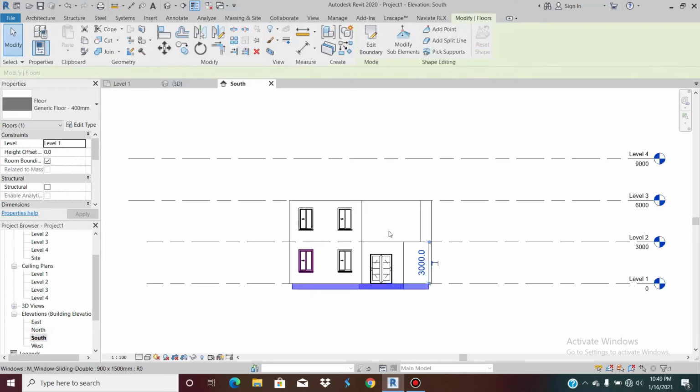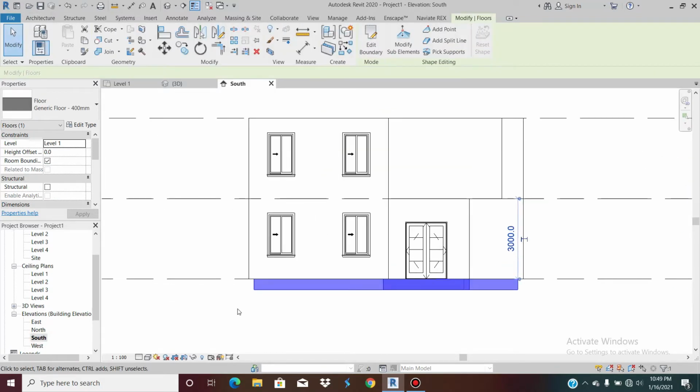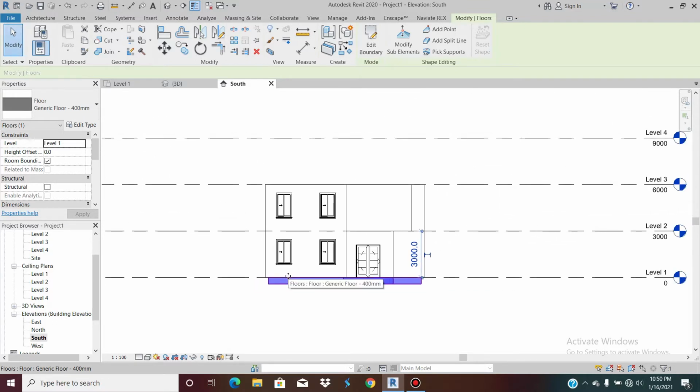Okay, so go to your elevation, which is south elevation. Okay, so you can see it has created our floor level below this, below the 300. Most of the time it's below and sometimes it's above.